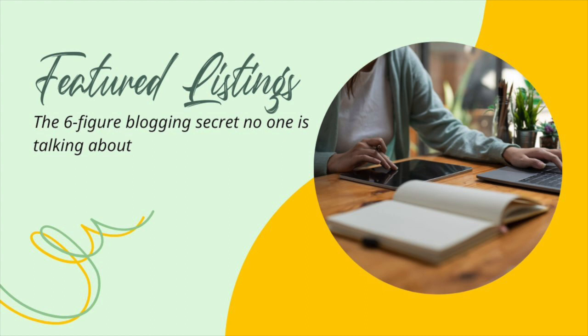Also, whenever somebody buys a featured listing in your article, you want the content to be a good match, because otherwise Google's going to go, why is this Orlando rental car company in a Dallas, Texas post? It doesn't make sense to Google. It doesn't make sense to your reader. You don't want to do that. So you always want to make sure that the content in your featured listing matches the content in your story. And usually with those link building places, that's not going to be the case.